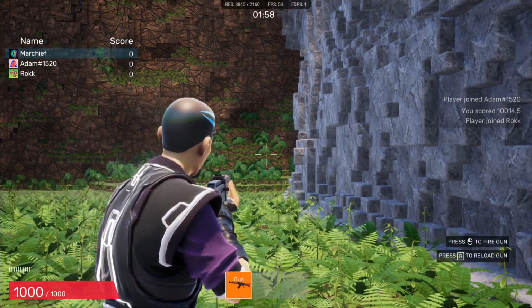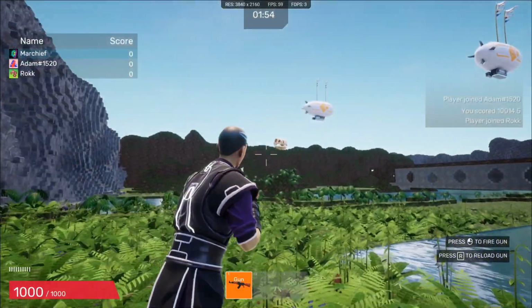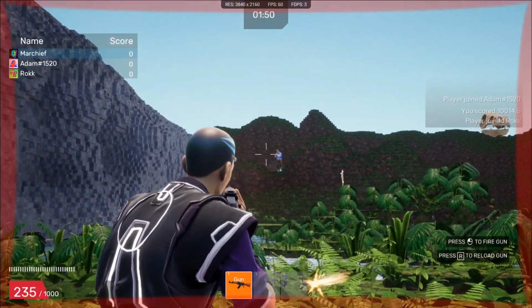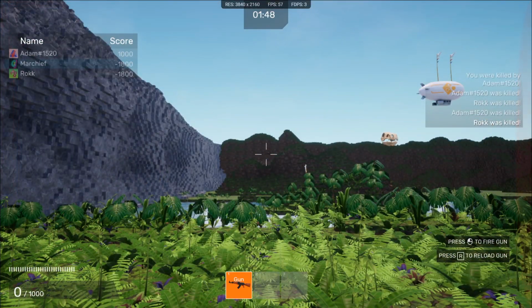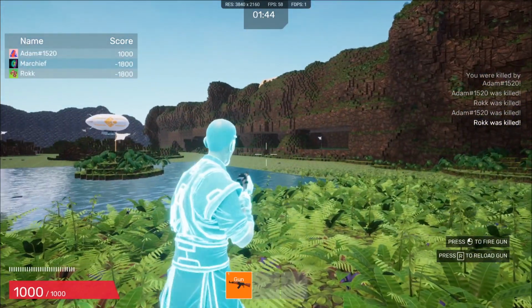This is a little gameplay test. As you can see, Adam and Rock came and helped me here. So as I said, you gain points by hitting those flags and also shooting other players. But hang on a minute. We all died and we lost a phenomenal amount of points.